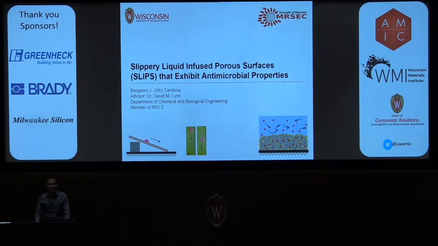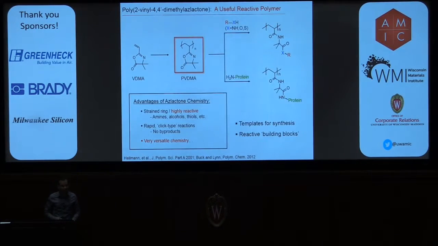I think everyone here gave a great introduction on why it's important to study bacteria and how we can manipulate them. So I'm going to get started with the protagonist of my story for creating these polymer matrices. The protagonist will be the polymer polyvinyl dimethylacetone, or PVDMA. This polymer is unique in the sense that it's highly reactive. The ring is a 5-member ring, so it has a high strain, and it's also very electrophilic. That allows this polymer to react in click-type chemistry reactions with nucleophiles such as primary amines.